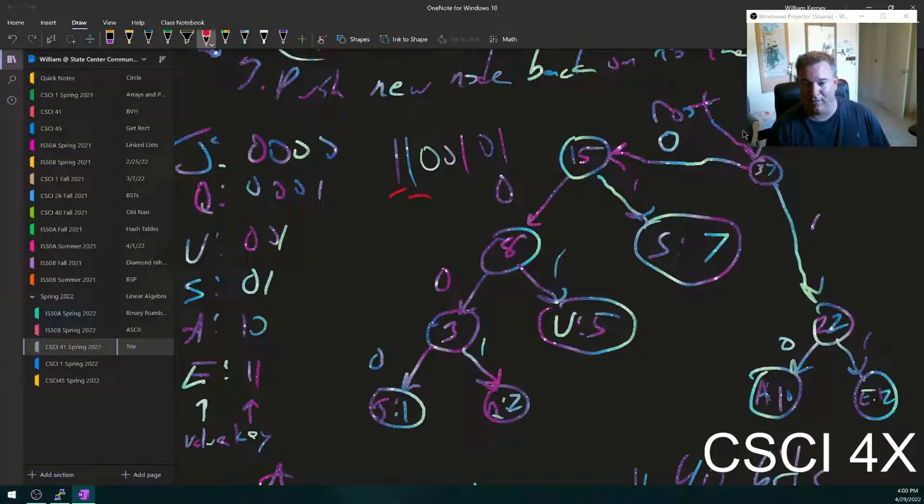So yes, this is the letter E. It outputs the letter E, and then we clear those bits out and start over. Read the next bit, 0. Does that appear anywhere in here? Nope. Append the next bit. Is that in here? Nope. Okay, read the next bit, 1. Is that in here? Yes, it is. That's U. So it's going to print out EU, Europa Universalis. Okay, start over. 0, S. Not yet. 0, 1, S.